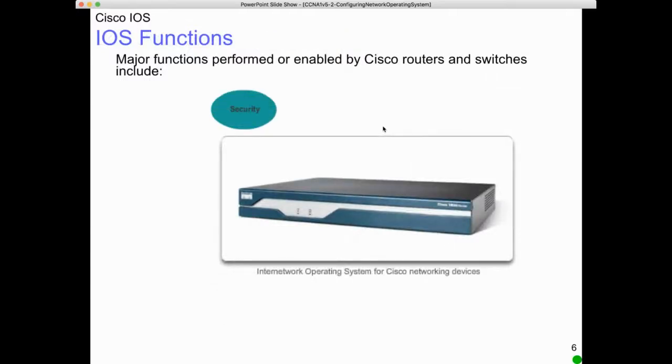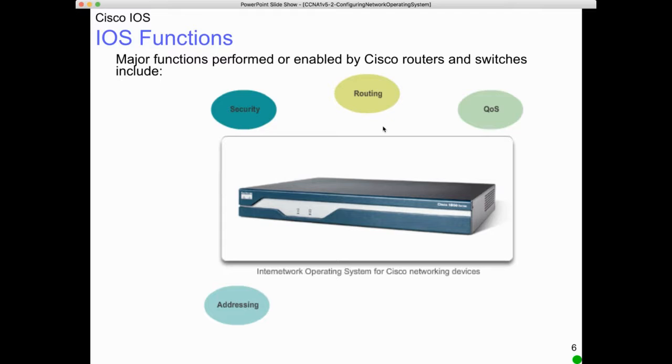So what are the things that routers and switches do? They do security. We're going to learn how to put password protection on them. They do the routing or switching function, depending on whether it's a router or switch. They do quality of service. Remember that? Oh, we need to take the Cisco telephone sets and put them ahead of the line. The marketing managers are having their monthly video teleconference, and they're going to get really mad if there's any buffering. So we need to give them first shot.